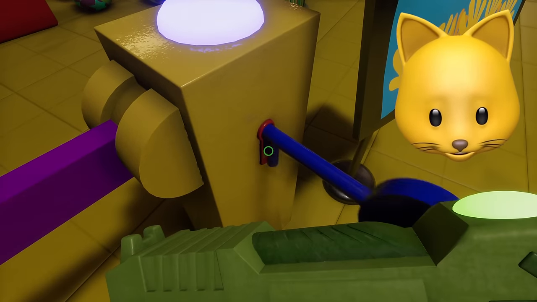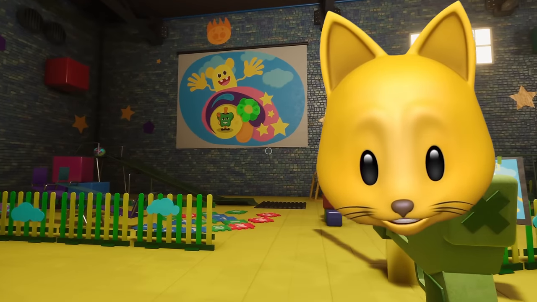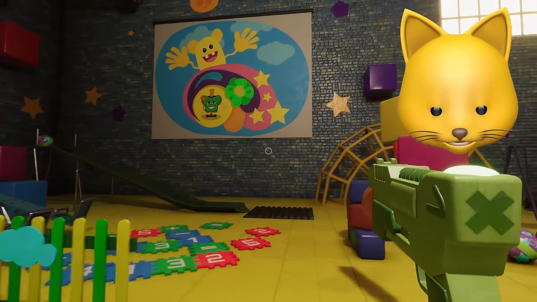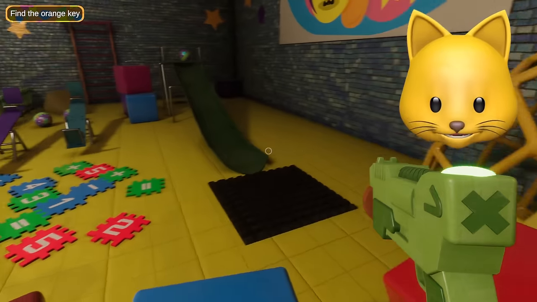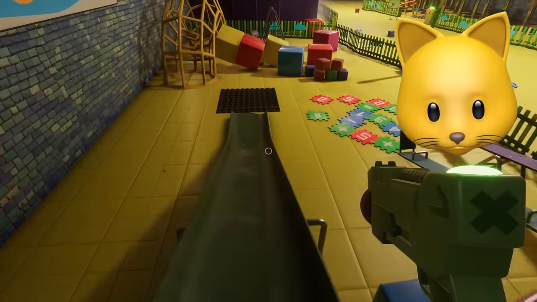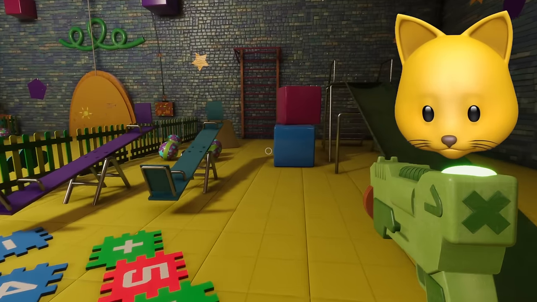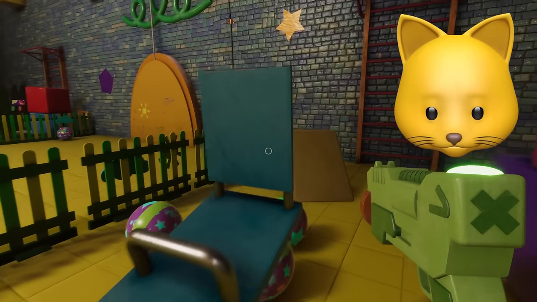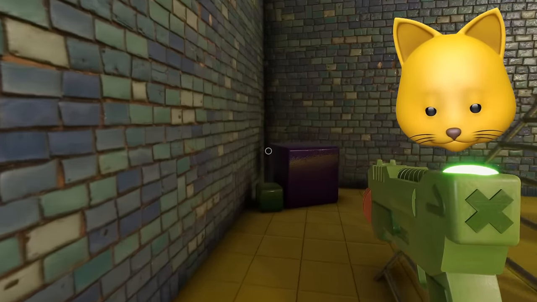But I'm gonna give this one a chance, because, like I said, mascot horror games have been given a bad rap recently. And I like them, so I want them to continue to succeed. Hey, that was cool. Does the slide work? It doesn't. Oh, okay, so we're looking for a red key. There's gotta be a red key in here. Or, well, I guess it doesn't have to be. Yeah, but it does, because that's how puzzles work in these games.